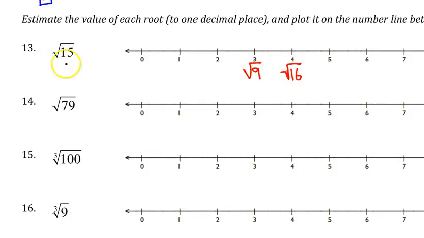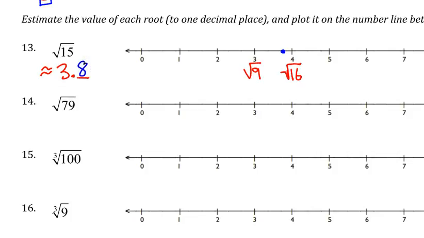So we're going to use the approximate sign here because we're approximating. We're not going to get equals. So we know it's 3 point something, just with that alone. We know the perfect square above and below. Now, how can we get the 10th place here? Okay. So is the 15 closer to here or here? Yeah, it's really close to the square root of 16, so that means it's going to be one of the high 3 point something, like 3.8, 3.9. So we don't know exactly. So if you said 3.9, that's correct.